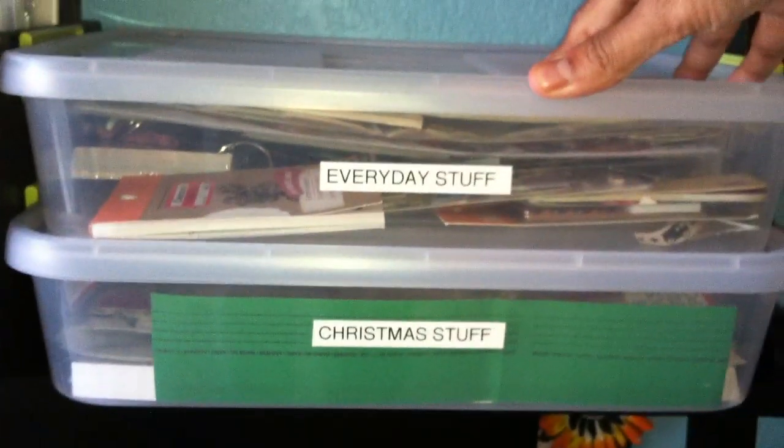Here are my stamps again — wood stamps — my cleaning pad, and my stuff for Project Life. I have everyday stuff and Christmas stuff; I need to get another one for fall and probably one for Valentine's. I love these containers — they hold a lot and they're about $3.48 at Walmart. Down here is the album I'm going to use for Project Life, my label maker, and lots of stuff.